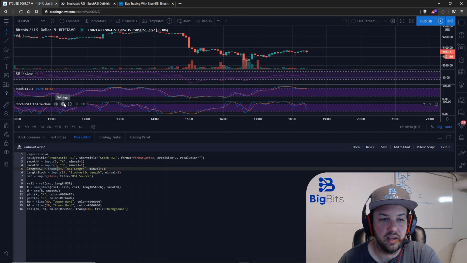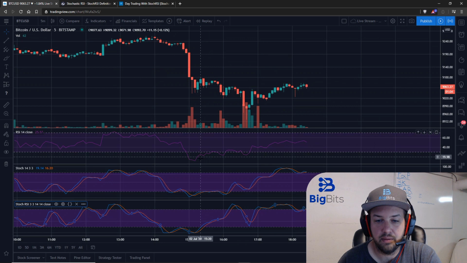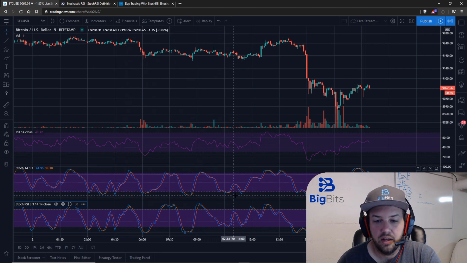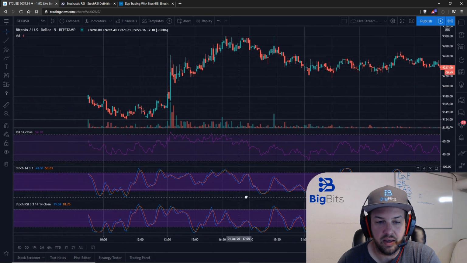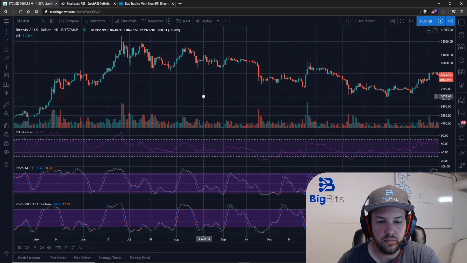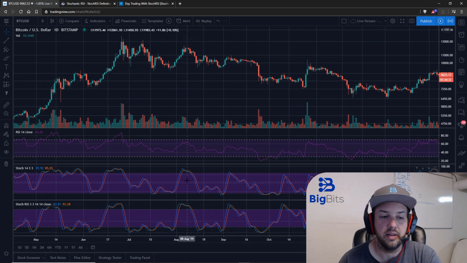So you actually get more signals on the stochastic RSI than you would on the regular stochastic. Let's go back to the chart and I can demonstrate this. Let's hide the Pine editor and compare the stochastic to the stochastic RSI. You can see the stochastic RSI moves up and down a little more quickly. This isn't probably the best example. They seem to be pretty well in line, but they can often get out of sync and one can move quicker than the other. Let's take a look at the daily chart, which might be a little better. Okay, you can see down here the stochastic RSI went down much quicker than the stochastic, stayed lower for much longer, and shot up quicker than the stochastic. That's something you have to keep in mind when using this.